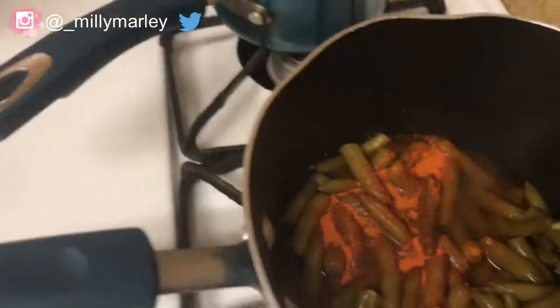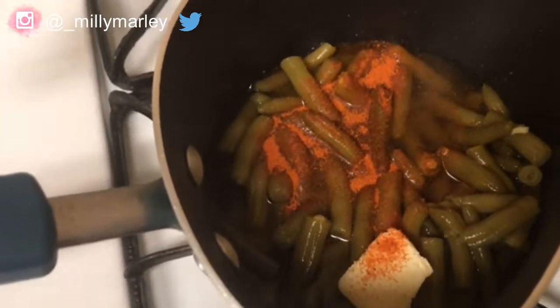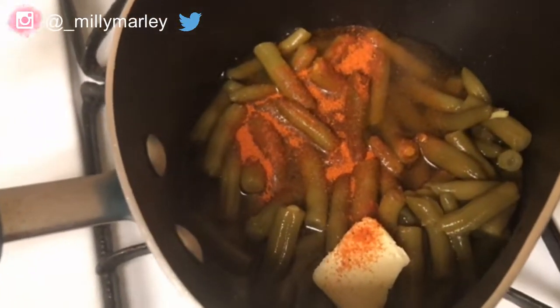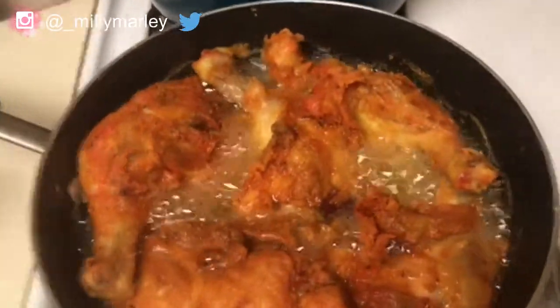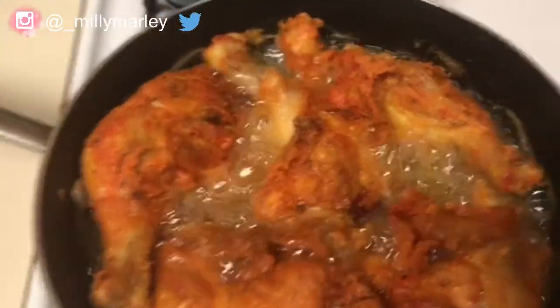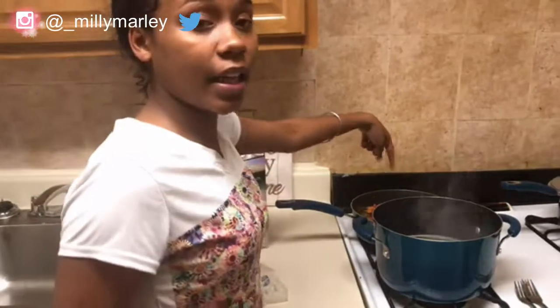I just put the green beans in the pot — I'm not starting them yet since they only take a couple minutes. What I added to the green beans was about a teaspoon of butter and some seasoned salt — it's a 99-cent store seasoned salt. The chicken is frying up nicely. If y'all have big pieces please use a bigger pan. The water for the mashed potatoes is boiling with the butter and salt — we're almost done with this meal!